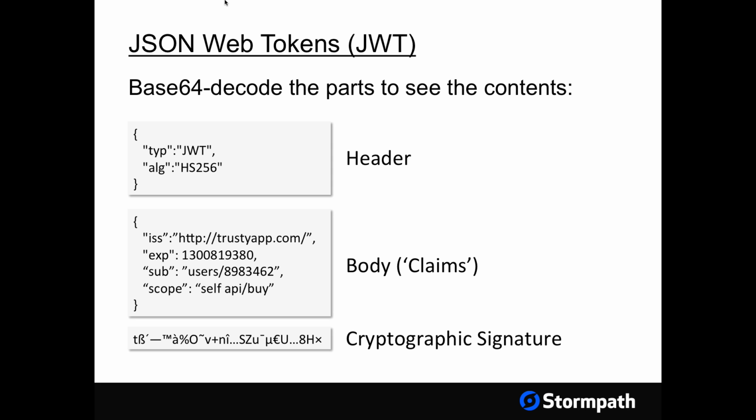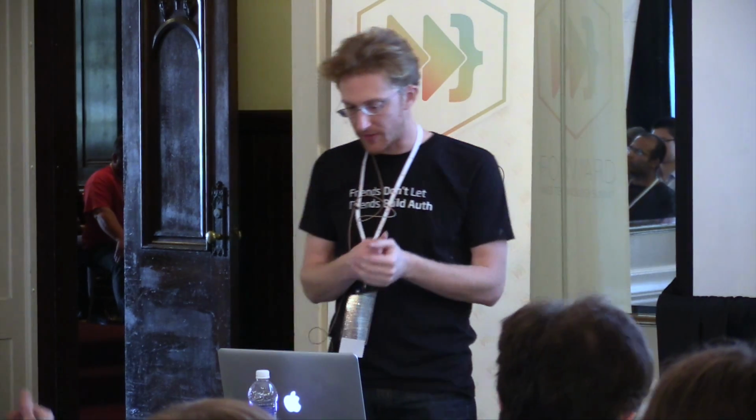So one of the features we're going to talk about with JWTs is you cryptographically sign them, and the header is telling the system that's going to verify them what the algorithm was that was used to do the signing, so that you know. And then if you've encrypted it, which is an option for JWTs, it tells you information about how to decrypt the body, like what algorithms need to be used. So the header is just sort of like the FYI about how to parse this token. But the body is actually the part that has the really juicy stuff in it.